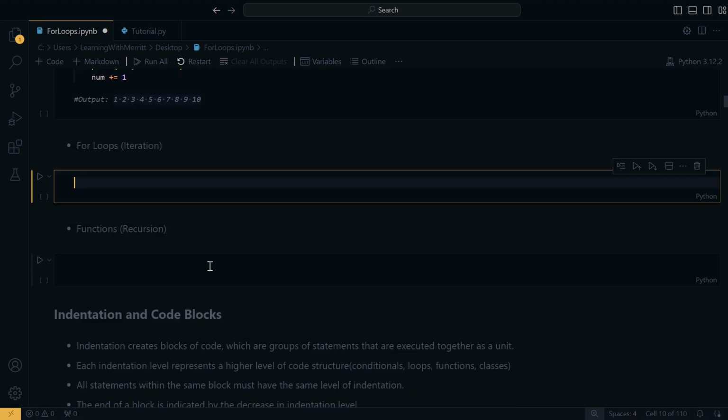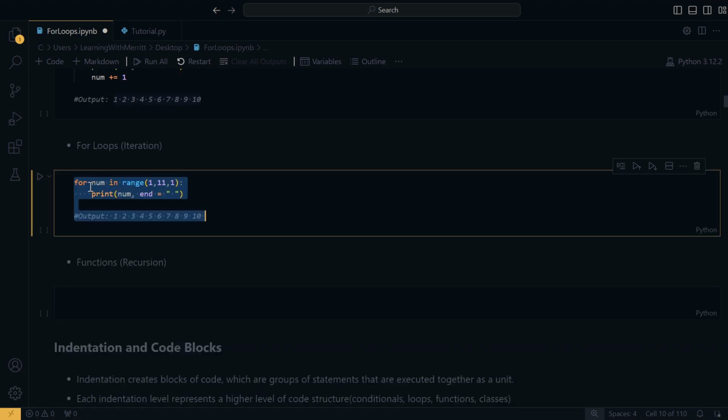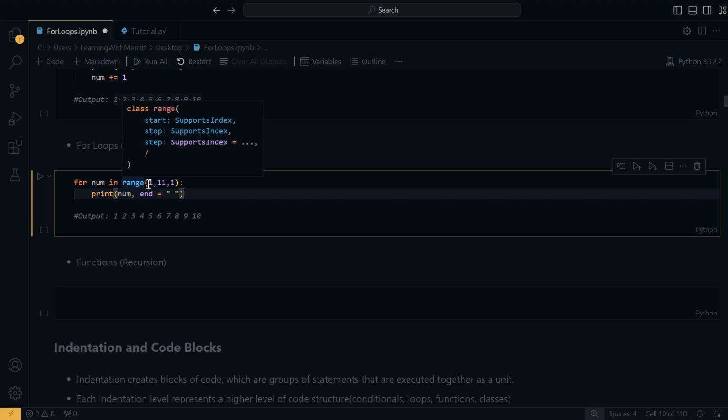Or we could do some for loop iteration. So if we did that, we've got for num in range, and what this is right here is called the range constructor. We're going to talk about that in just a minute. But the range constructor is going to create a sequence of numbers that we can go through. In this case, the sequence is from 1 to 10 by ones, so it should be from 1 through 10. And all we're doing is, as we loop, we are printing out each of those numbers. So we get an output of 1 to 10 with a space in between.